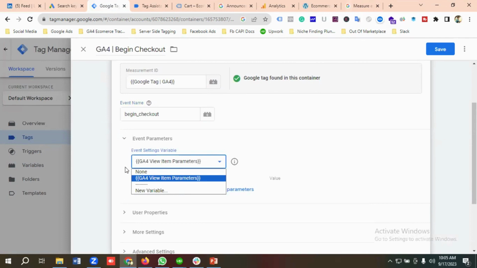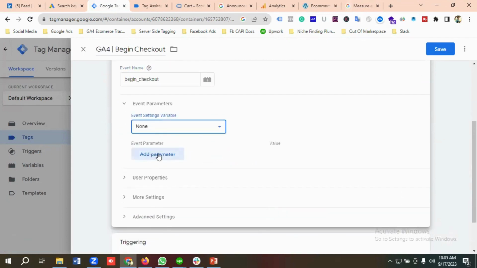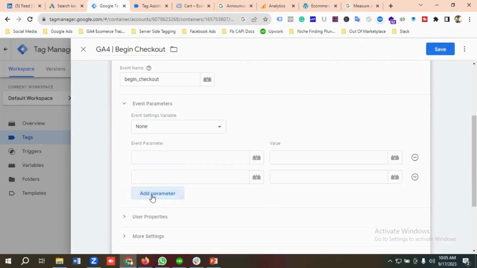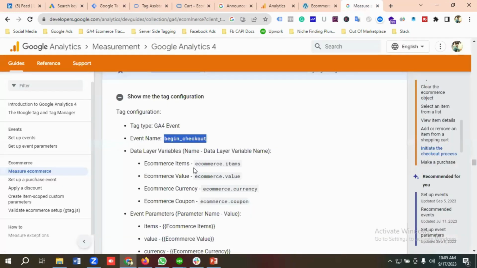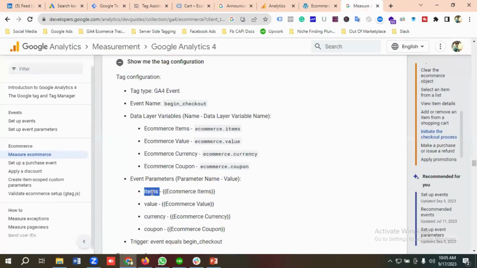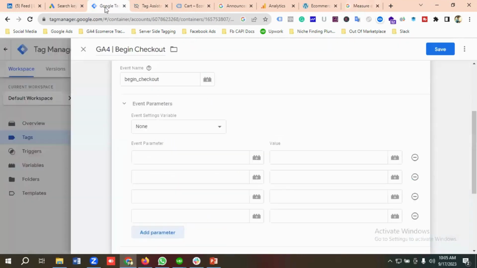Okay, perfect. Then I'll not be using this one. I'm going to add the parameter names manually, so I'm going to click on add parameter. We'll be using 4 parameters. The first one would be items. I'm going to copy items from here and paste it in the event parameter section.